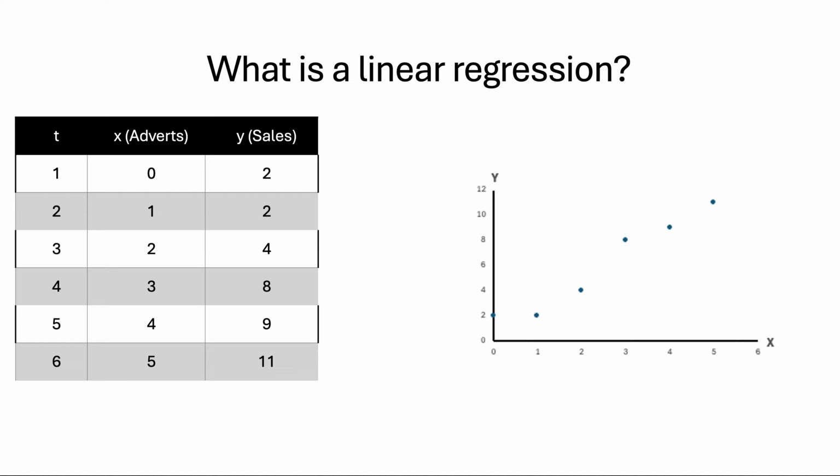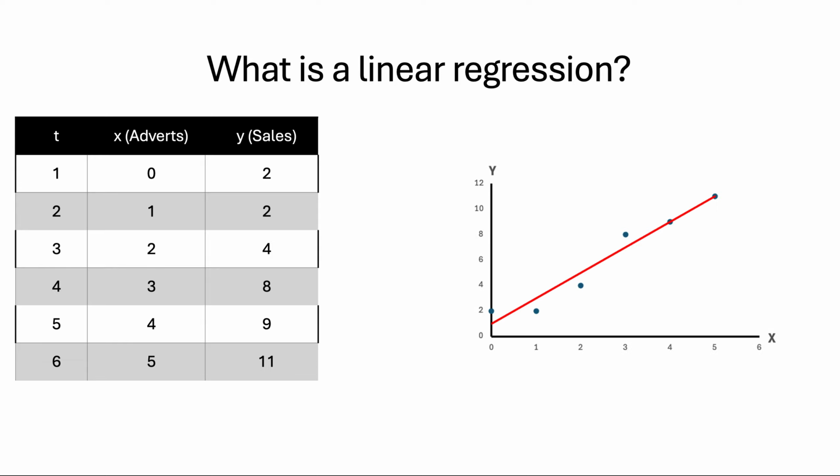However, you might be able to spot the problem here. We want an equation for a straight line. As you can see, our data points aren't in a straight line. But this is what a linear regression is. All a linear regression does is plot a line of best fit through our data, and it gives us an equation for a straight line. The way in which we find the line of best fit is through a procedure we call minimising the sum of squared residuals, but I'll cover that in another video. But essentially, once we have this straight line, we have our y-axis intercept, we have our slope coefficient, and with those things, with that straight line equation, we can make those useful inferences.